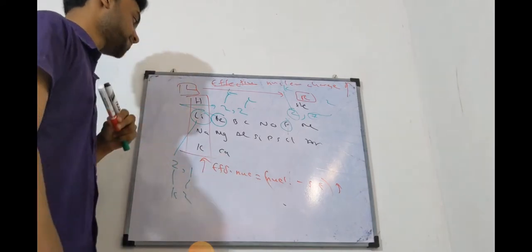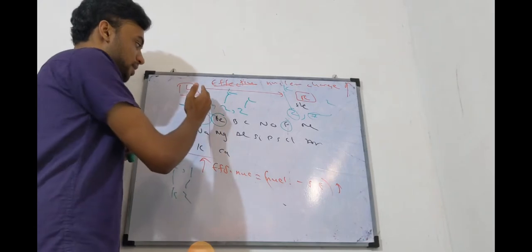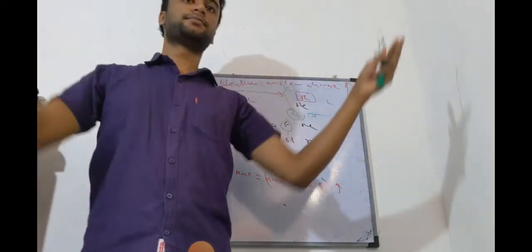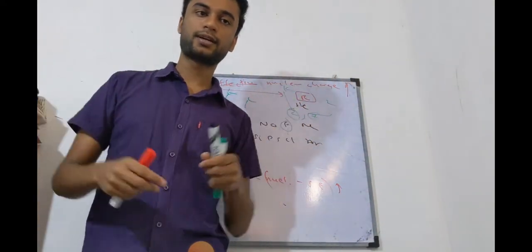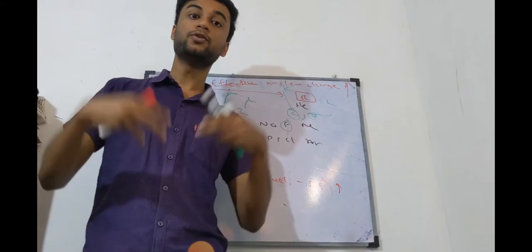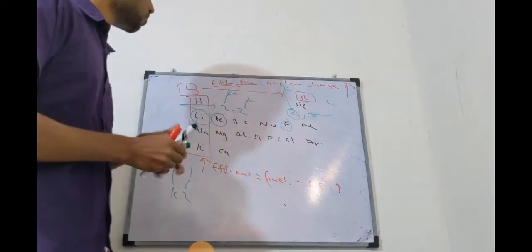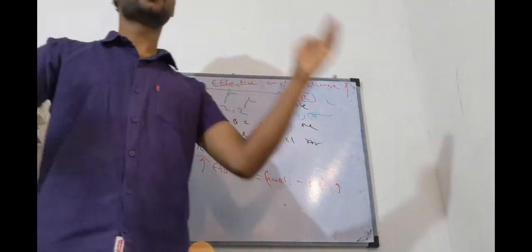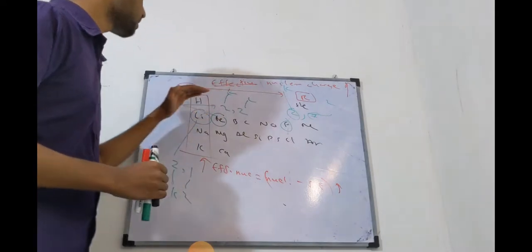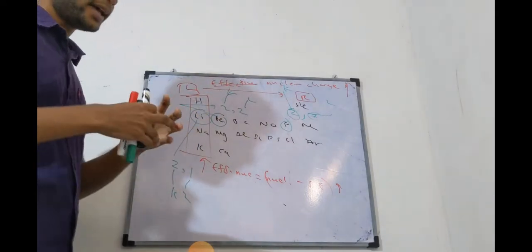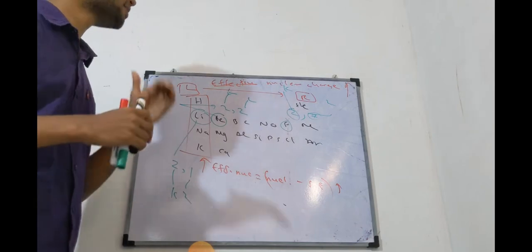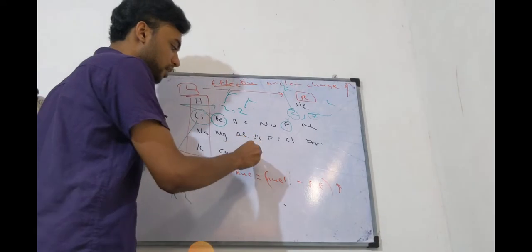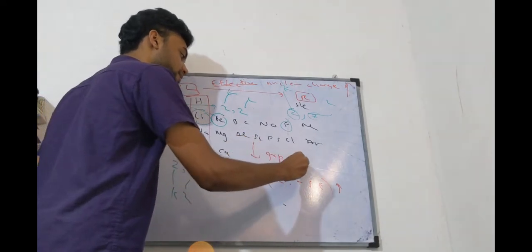Down the group, what happens is this. The number of energy levels increases. Now we know when a new energy level is added, it contributes to what? An increase in the atomic radius. That's a huge factor. Though the nuclear charge increases, the effect of increasing energy levels is more. Therefore, we can say when you go down the group, energy levels increase, then what happens? Atomic radius increases. Down the group, atomic radius increases.